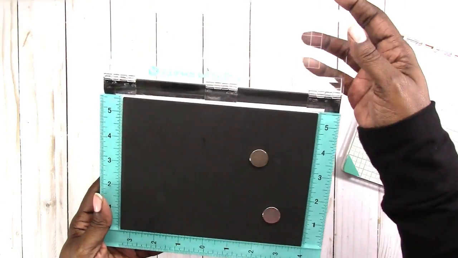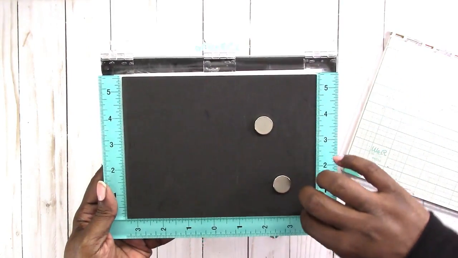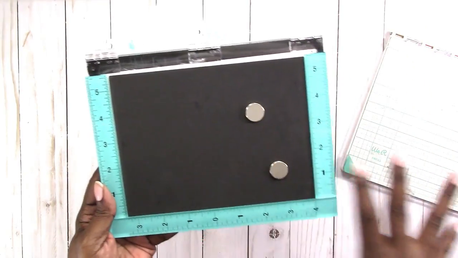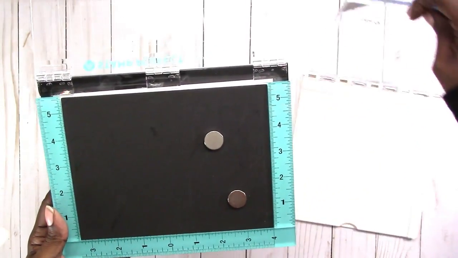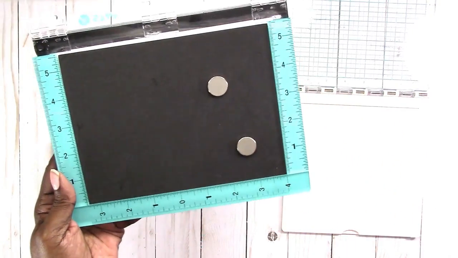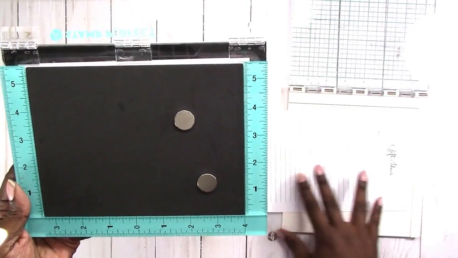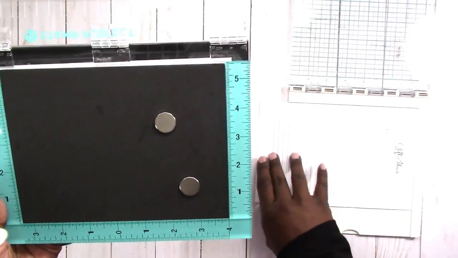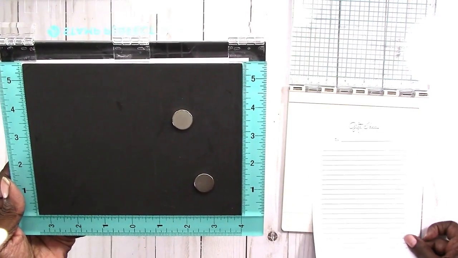The only thing with this one is you can only use certain size paper, whatever will fit this little black area. You can't use a bigger sheet. That was the thing with this one - you could use a bigger sheet of paper. For example, this, so you could have it hang off the edge and still stamp this area, same here on this side.